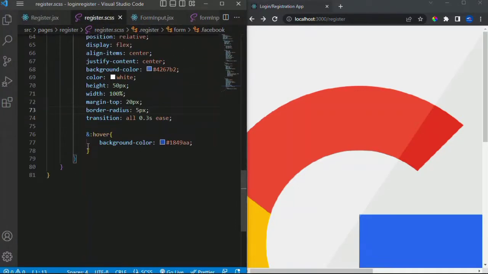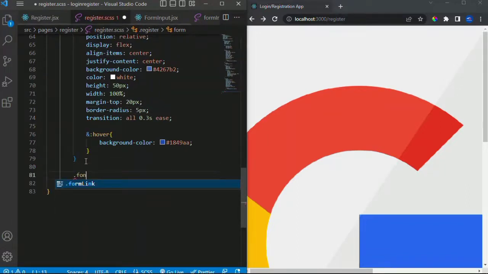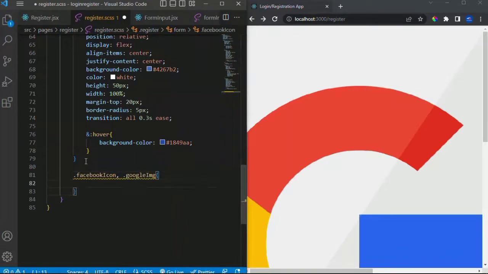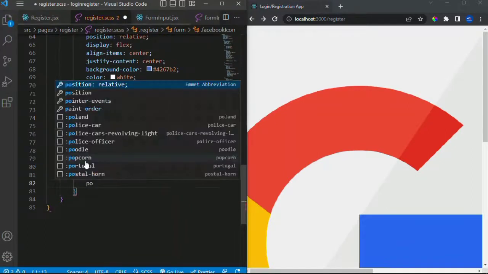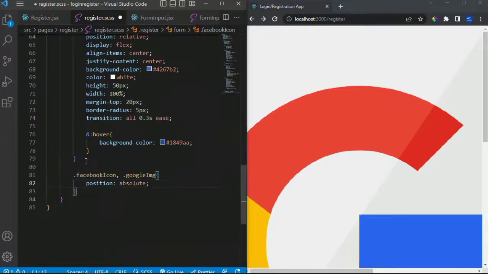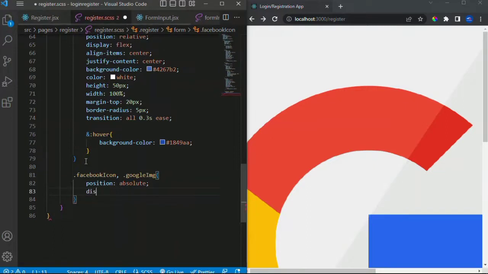All right, so here we're going to say Facebook icon, and also we're going to style the Google IMG. Both are going to have the same styling. Here we're going to say position absolute, and then here we're going to do a display flex, and then we're going to have align items center.